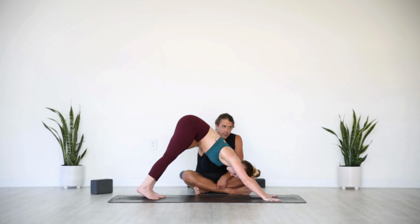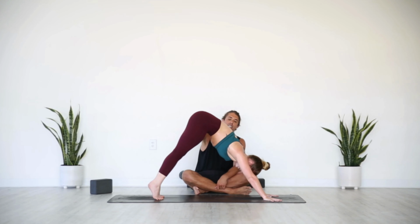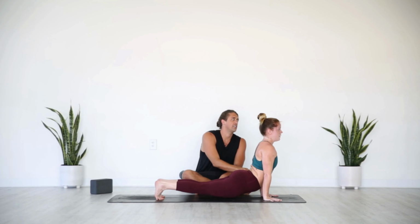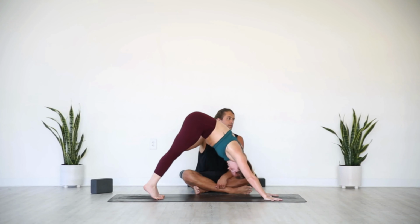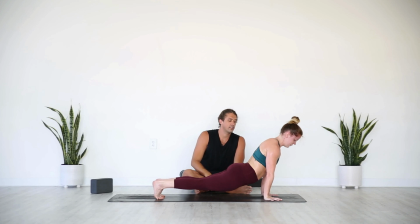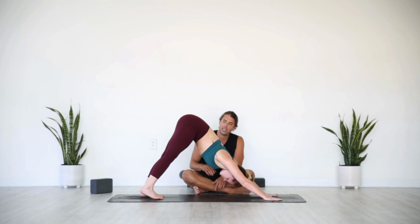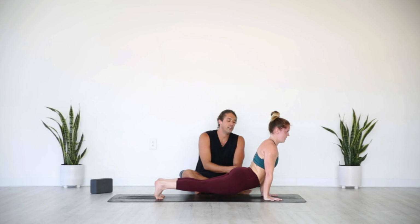Right. So we're going to go right into upward facing dog, same variation as we just did. Inhale, just come right into the up dog. And then exhale, down dog. So just one more time. Inhale, upward facing dog. Exhale, downward facing dog. I lied. Inhale, upward facing dog. And then from here, come to plank.